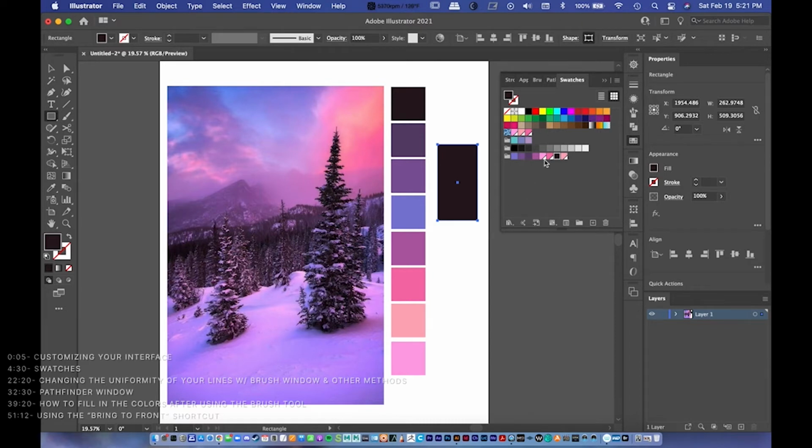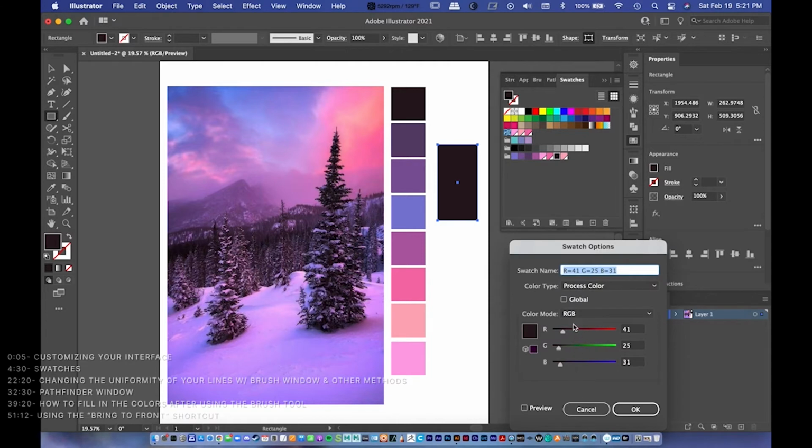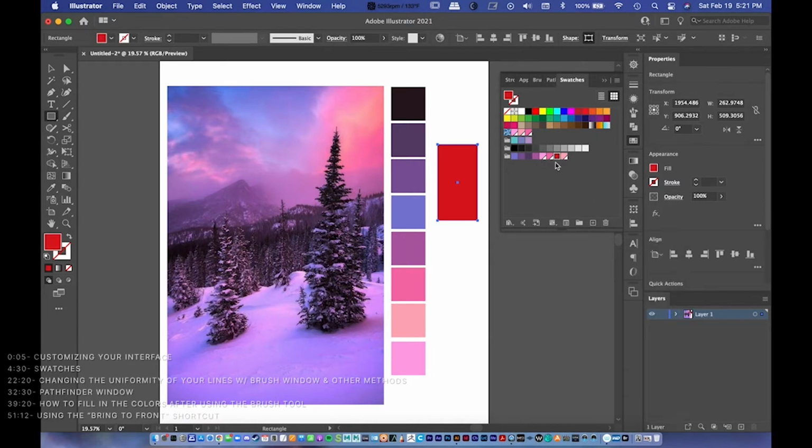Well, if I click on this and change that swatch to red right here, even if I have 1,000 shapes that were referencing that swatch before, they'll all update to that new red color right there.